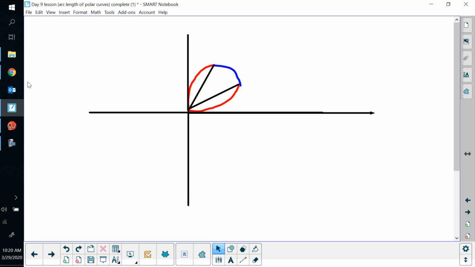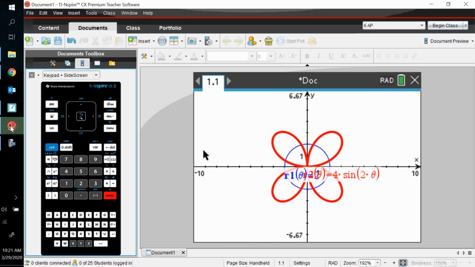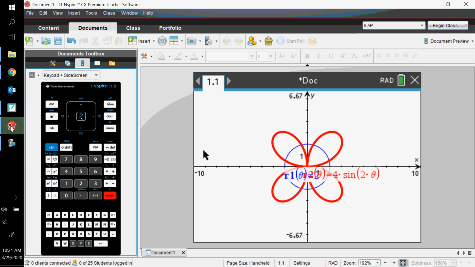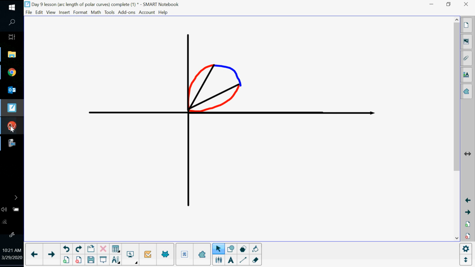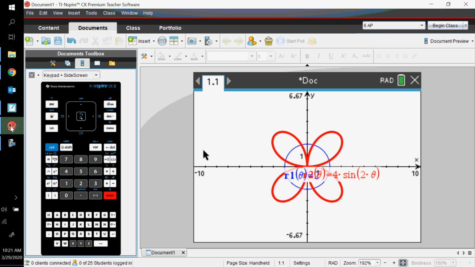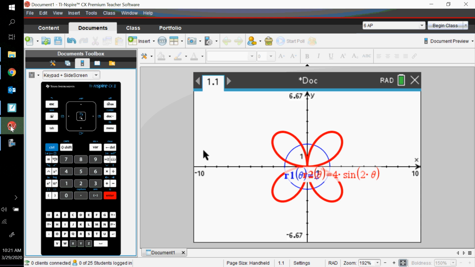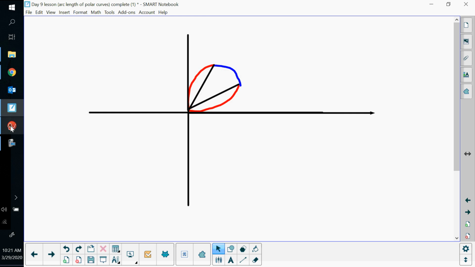Really, the red in this one matches the red here, and the blue matches the blue. Okay, so the colors match up. I made the red parts go out a little bit further than they really do here, just to emphasize it. So again, the red and the blue here match the red and blue there that we're tracing, and that's the area that we actually want to find. The black lines I just put in to show you how the regions that we're going to find are divided.